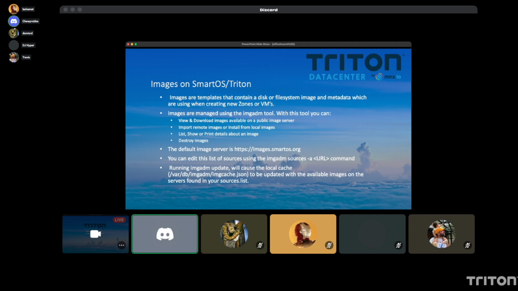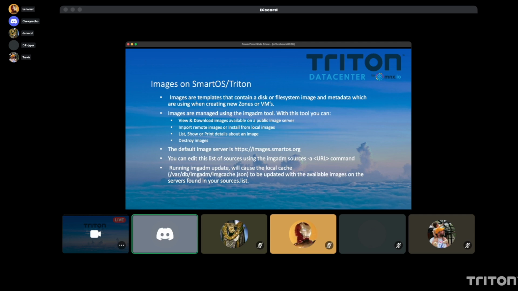And then, for instance, on Triton, it pulls that in to be available to everybody, or you can restrict who it's available to. And there's also the ability to add other sources. You can add that using the imgadm sources command.